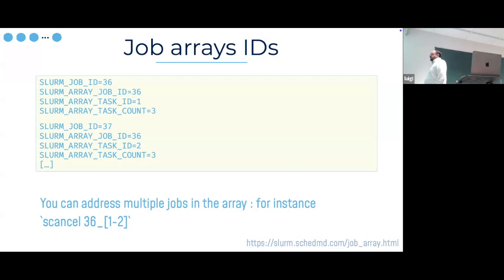Another interesting thing is that you can use this range notation also to target multiple jobs of the same array at once. So if you use scancel, and this is the job ID, and then you put here the sequence of Slurm array task IDs, you can cancel a subpart of the array with only one command.